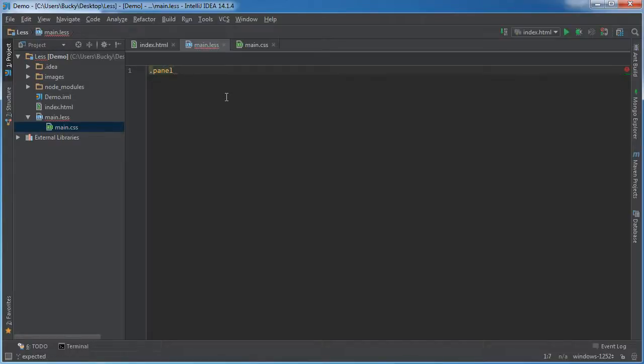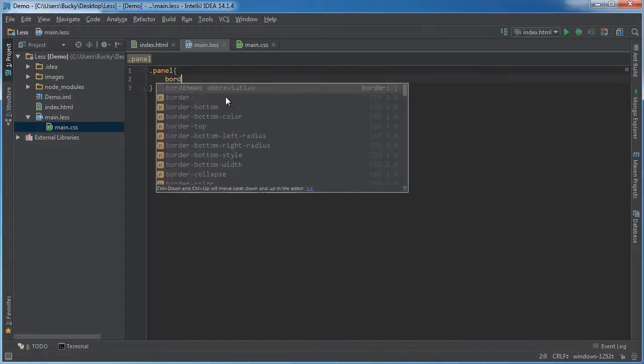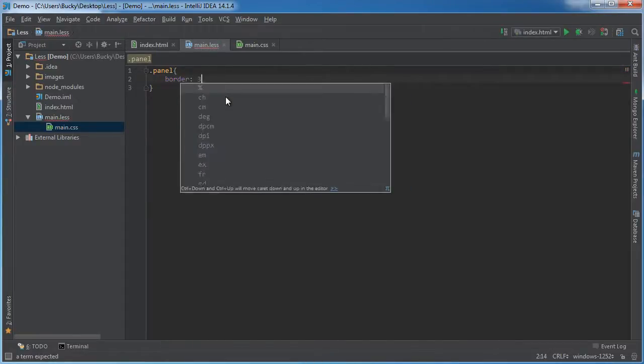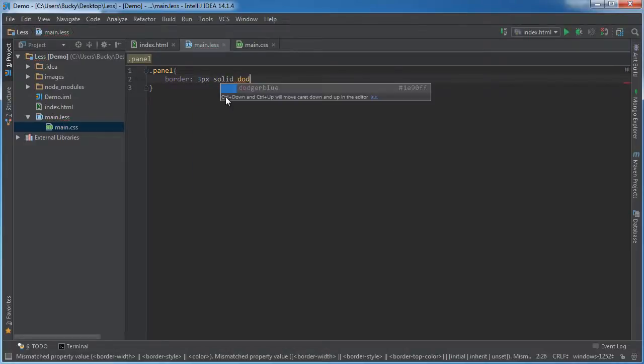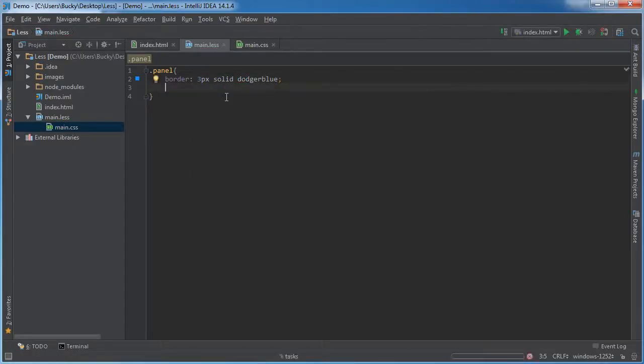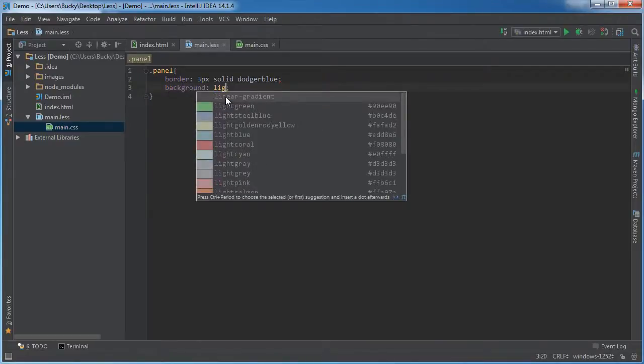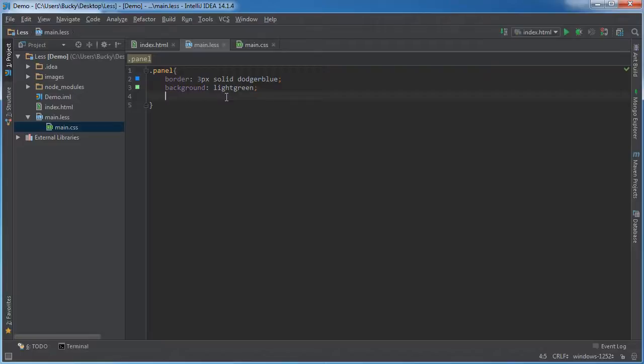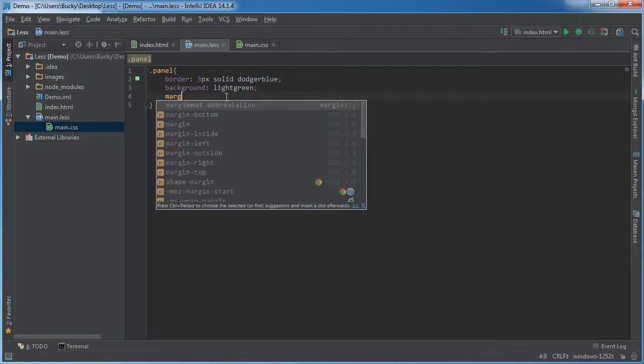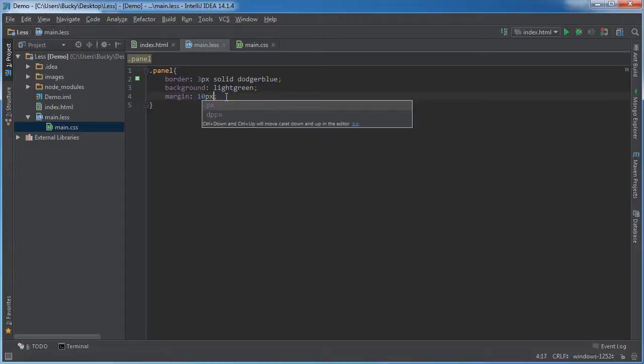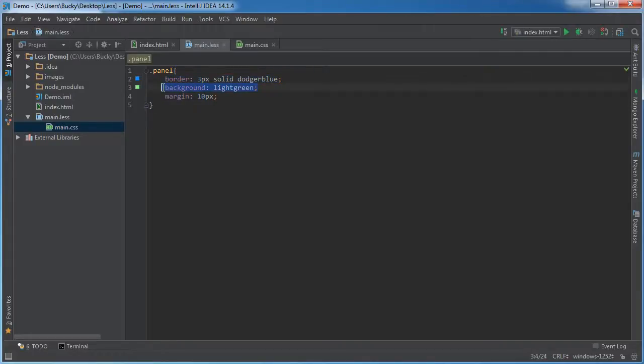Well, check it out. So first, make all of your generic CSS that you want to write. And I'm just going to name it panel. So every panel that we make, whether it's big, little, medium, it's all going to have this styling. And let me just add something really simple, like border 3 pixels solid Dodger blue. And I don't know, let me give it a background of a light green. I'm not trying to make this look great. I just want to have a couple properties in there so we can see what's going on, and 10 pixels. Whatever you want to do, add whatever properties you want. Alright, so a generic panel always has this border and this background.